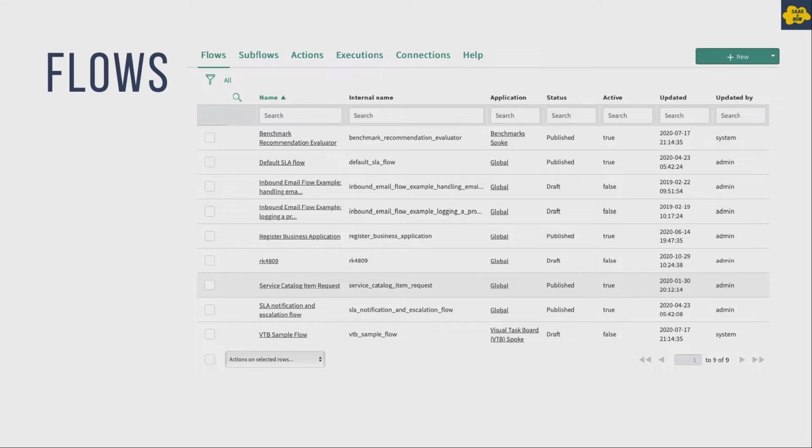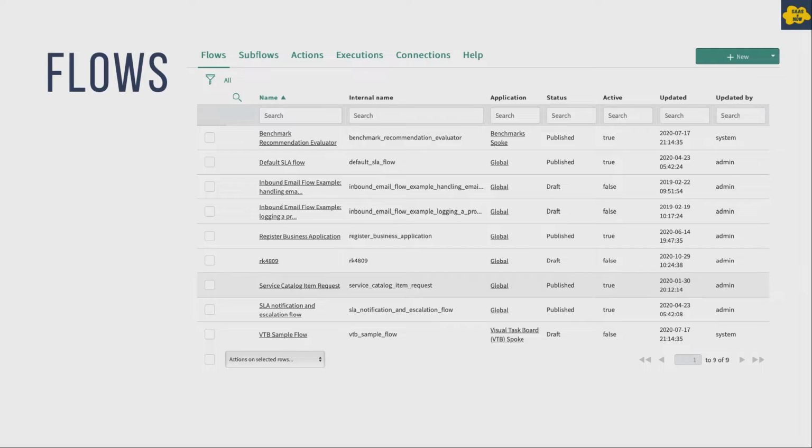Now, if you want to work on flows in Flow Designer, then you should have basic knowledge of ServiceNow platform tables and fields for an application or process. So let's say you're working on the incident application. You should be aware of all the fields, what all fields are needed or what all fields we have on the incident table, so that you can create a flow for that particular table.